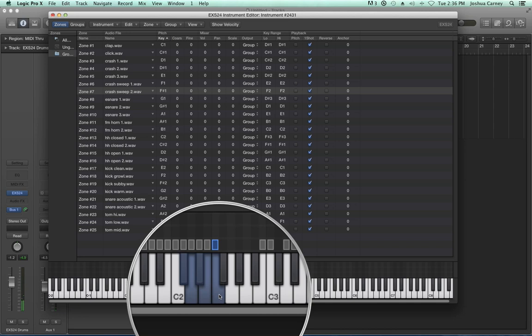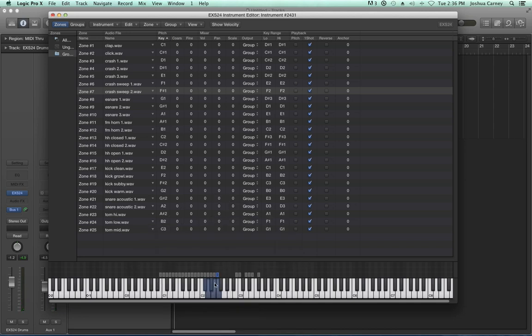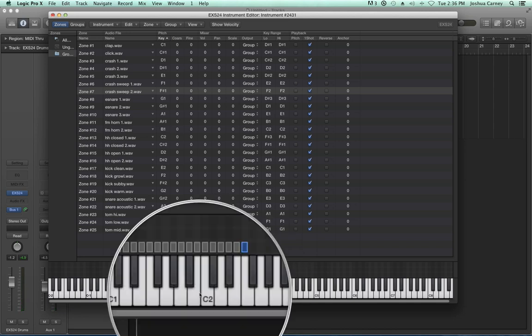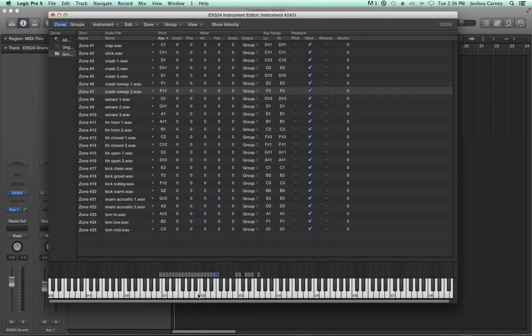And then what I did from here on out is, because that pretty much follows the GM drum kit, with the exception of the FM horns, which really have no standardized place in a drum kit, I just put them there because there were 2 keys available.